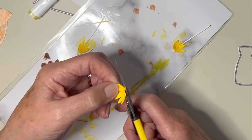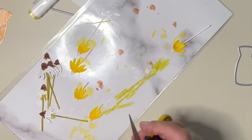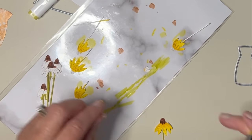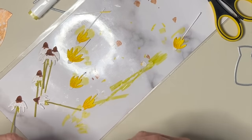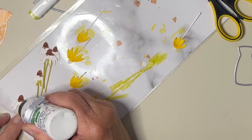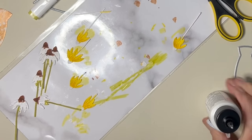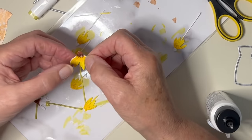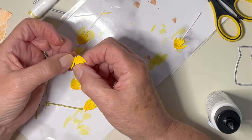This is why I wanted to come down a little bit with the brown of the centre of the flower. So that is that one. And I think I'll stick it on straight away because otherwise, knowing me, I will lose it. Right. She's just going on the petals, says she, dabbing a bit on the middle. Okay. There. It's pretty, isn't it?